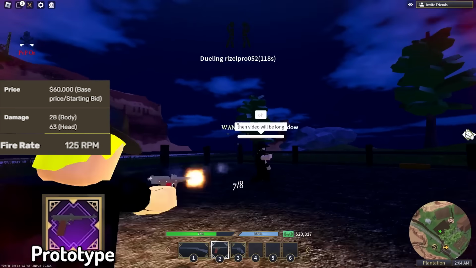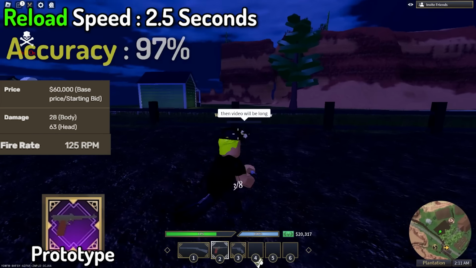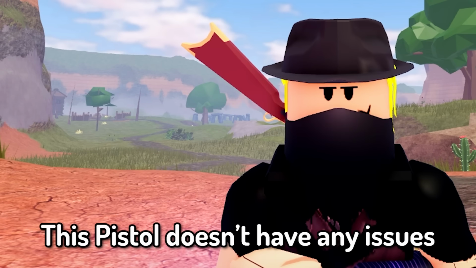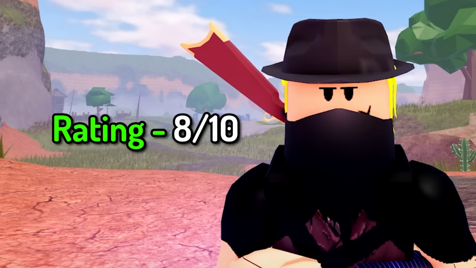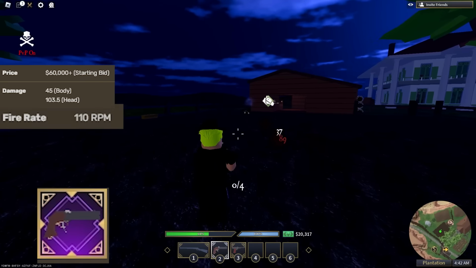It does 63 to the head. It has an amazing reload speed of 2.5 seconds and an accuracy of 97%. This pistol really doesn't have any issues, plus we can't forget the 8 amazing rounds. For this reason I also rated an 8 out of 10. Next we have the Lancaster pistol. It does 45 damage to the body and 103 to the head.